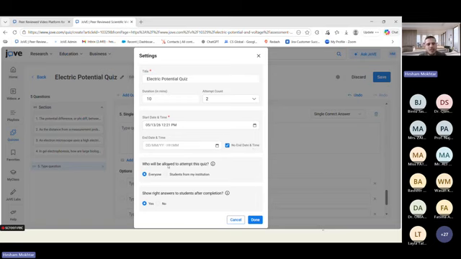The last option is not relevant for you because we are going to share on Blackboard later, but let's say this option is showing the right answer to students after completion. If you click no, the students will not see the right answer. This depends on the use of the exam. Some professors use it for formative assessment. Others use it for practice reasons. From my experience, JoVE quizzes are one of the most important tools on the website.